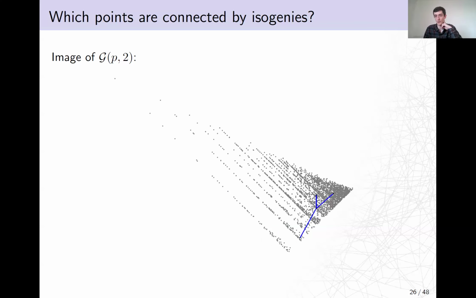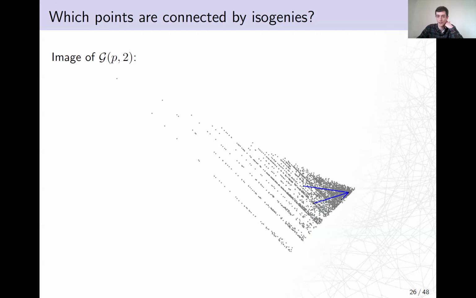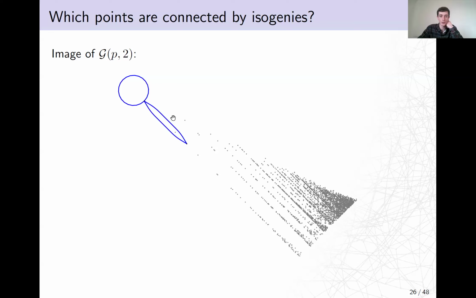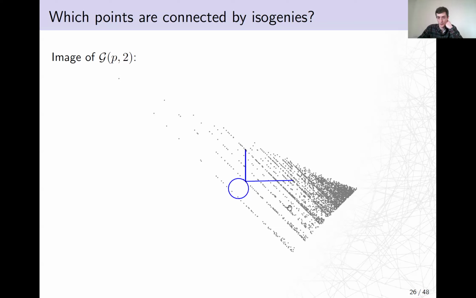So just to get a little bit of a better feel for it, I took some random points in this graph and looked at their two isogeny neighbors. So starting with this elliptic curve, these are the D1, D2 labels of its two isogenous neighbors. Here's another example. Starting with this point here, you get that point and that point, which are all two isogenous to it. Going up in the top corner, this point here is two isogenous to itself, and also there are two different two isogenies to this point down here. And here's an example on this second strip where you have a map to itself and then one vertical and one horizontal. So this is the sort of structure that can happen. So how do we explain these behaviors?